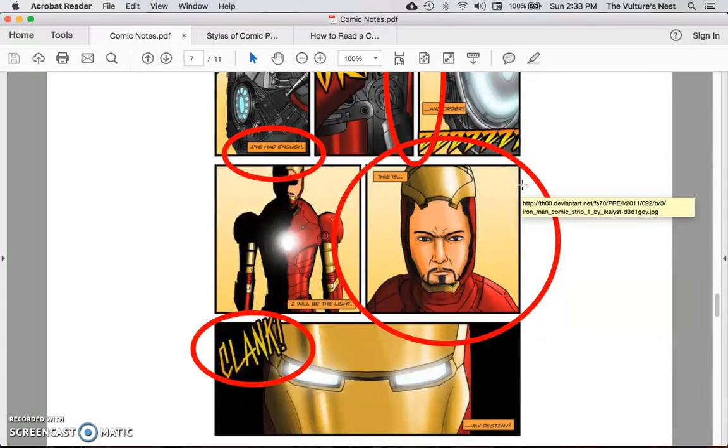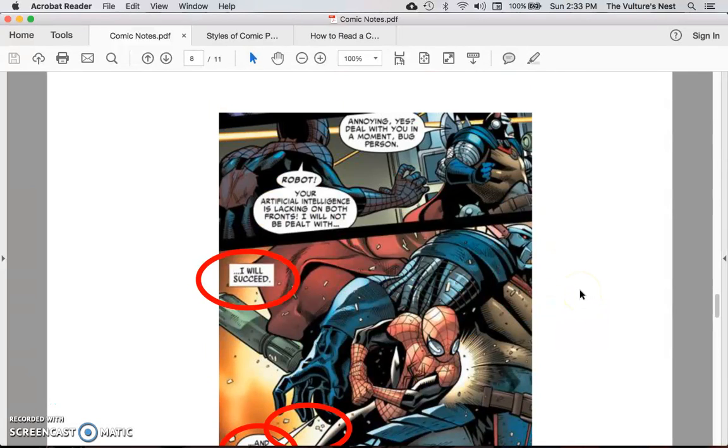Okay, so I'm going to be telling you that this panel looks good, or you should add more panels to this page. So you got to know what I'm talking about. I'm talking about these boxes on each page where the picture and the words go inside. Okay, this last one right here. So big bolded words, cartoony, poofy lettering that show us what sound a thing is making. Iron Man's mask just closed and it made a clank sound, so it is a sound effect.